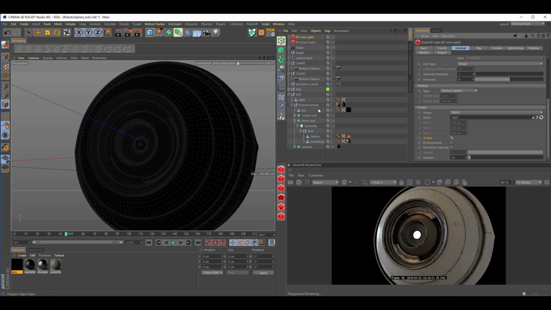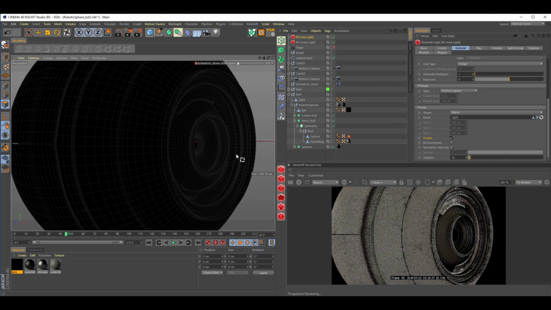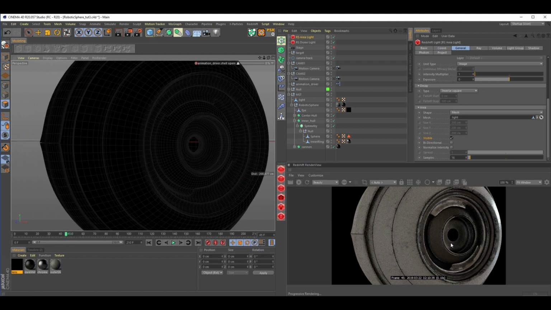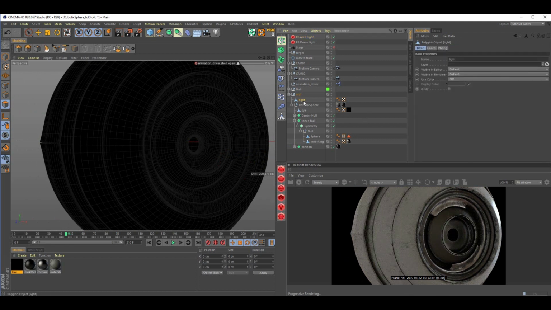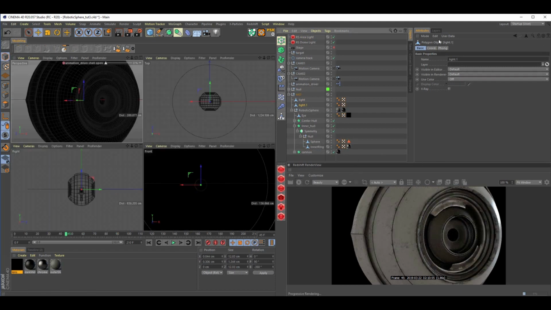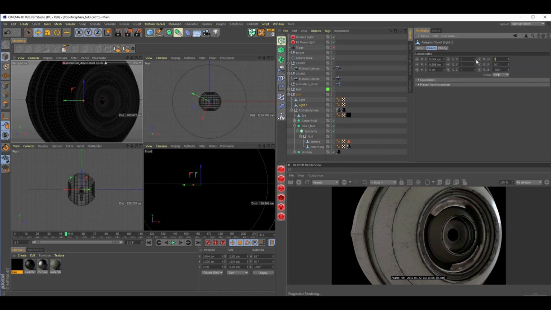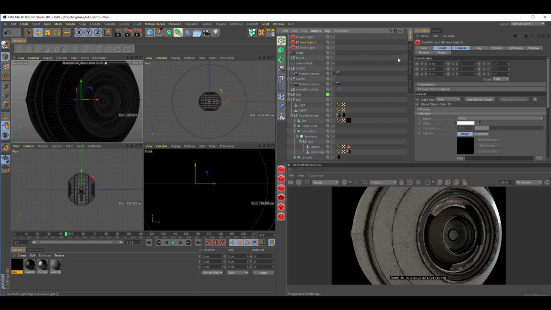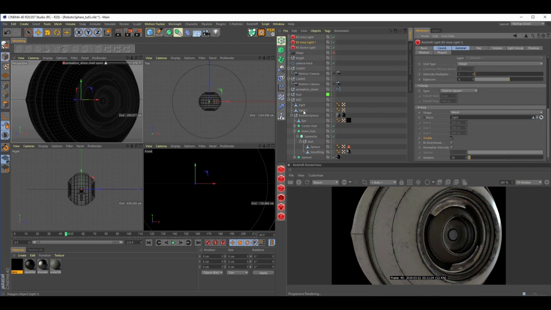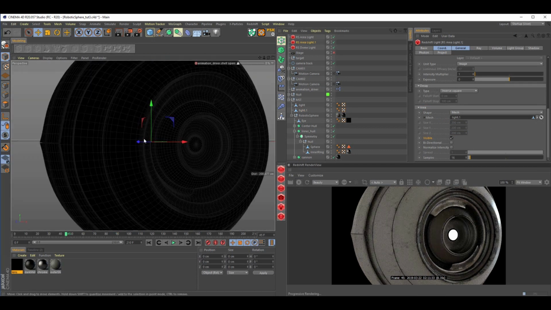So before we go too much farther though, we have to remember that because we pulled this light out of the symmetry here, it's actually not going to show up on this side. We're just going to have a hole in our object here. So we actually need to do a duplicate. So we're going to grab this guy. We are just going to flip him around 180 degrees. And there he is. He showed up again. So we're going to add a second light. And under this mesh, we're going to drag in our other side. And there it is. So now both sides will have a light going.